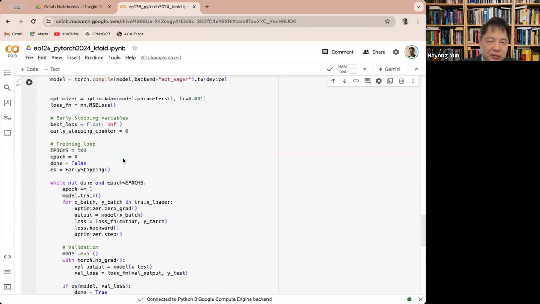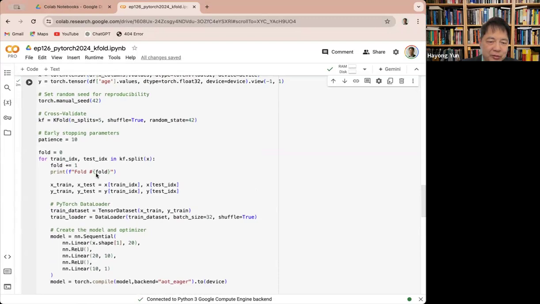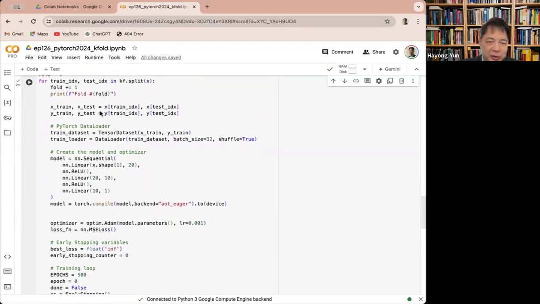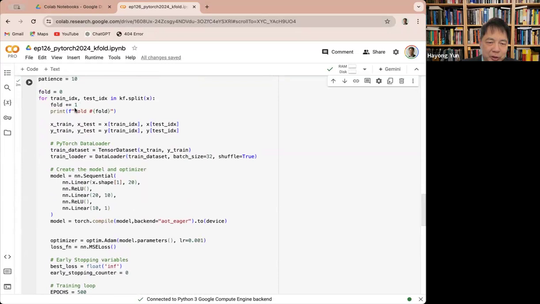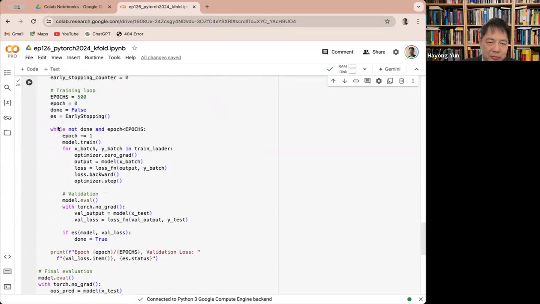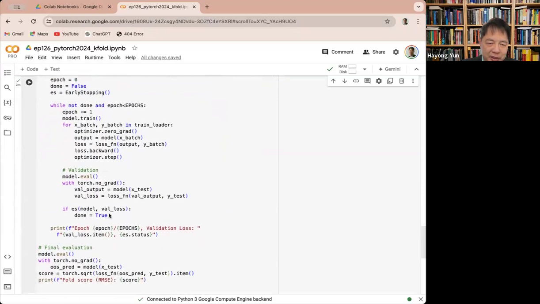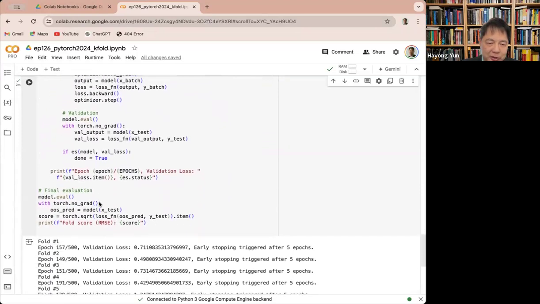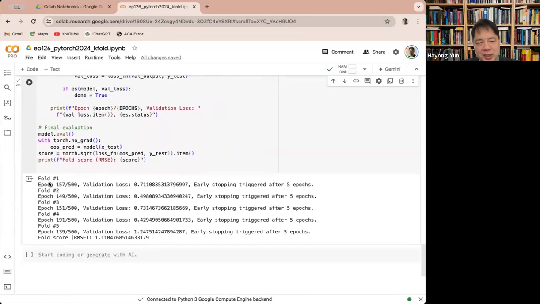So once you have the folds, for each k-fold you run basically the same program as you did before. And note that we use early stopping in here, so we can always stop too. So this is all there is to it. Once you run it, it will do fold one, in which the first subdata was used as the test data, and then the second one was used as the test data, and you do it for all five, and then you can get the average of the fold scores.